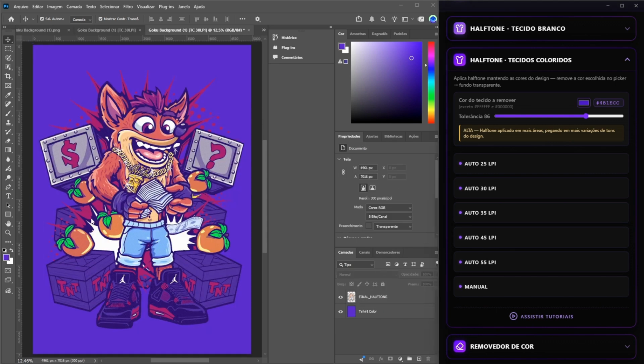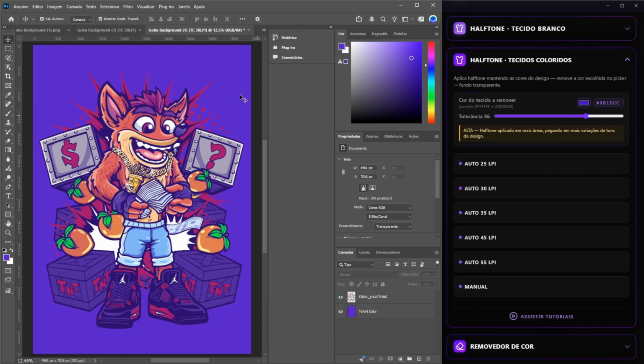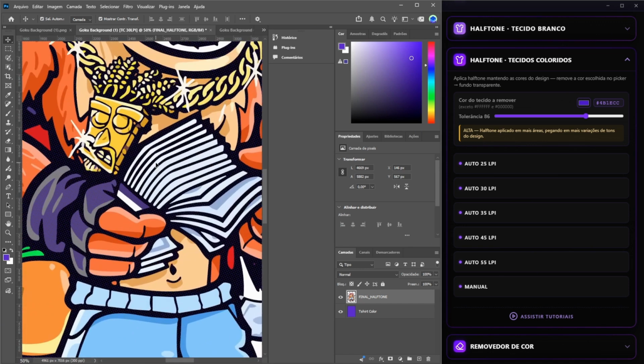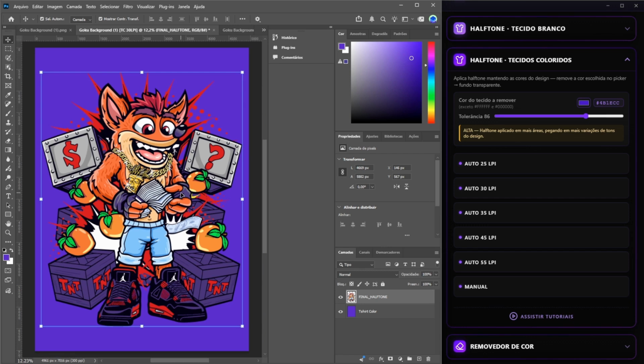The halftone is finished. Here, just by looking, you can already see the huge difference between one tolerance and the other. Here we have a higher tolerance, where it applies more halftone dots to the tones of the design. And here we have a lower tolerance, where it preserves more solid details of the design and applies the halftone smartly in the areas that blend with the background.